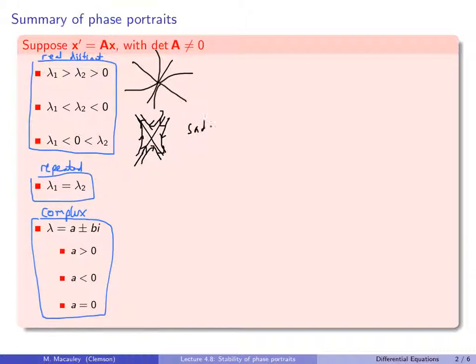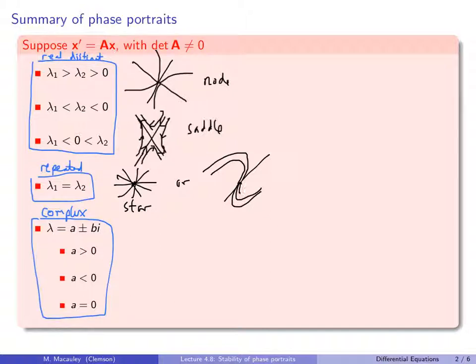Let's go to the second case. When you have a repeated eigenvalue, there are two cases. You either have a star. This one does have a name, although again I don't really use the names for any of these except for saddle. Or the other case is where you have only one eigenvector line, and then you have something like this. This is the annoying case, and as students have pointed out before, this looks sort of like the South Carolina Gamecock logo. I'll let you decide if there's any meaning in that. This being the obnoxious case, this is called an improper node.